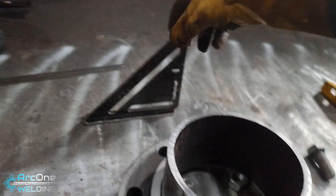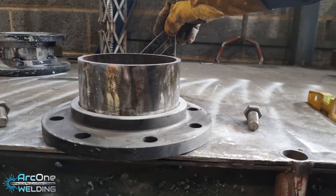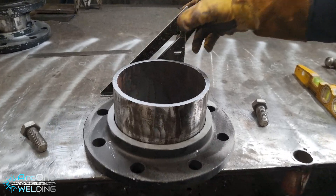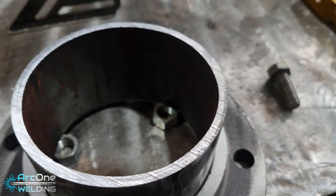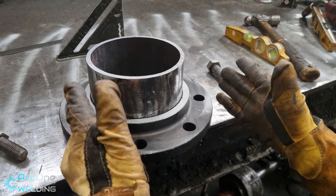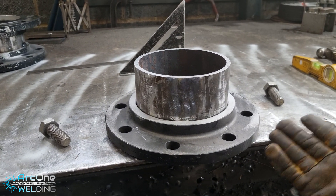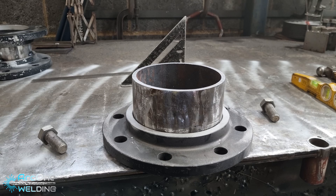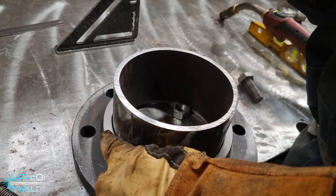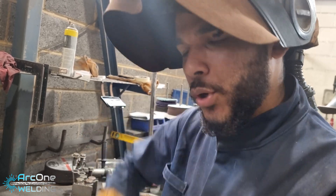What I'm doing with the square — if you look straight down it — I'm trying to line up the pipe with the straight edge of the square. It's the same as putting it on the flange but there's more space when you go backwards, so I'm using one eye. Right now from what I can see it's perfectly level — the pipe is coming out perfectly level and square to the table, the flange is on the table, so I can tack it. Whenever you tack, the welds always shrink, so I'm going to tack on the side so it shrinks, and I can push down the other side to make it level.